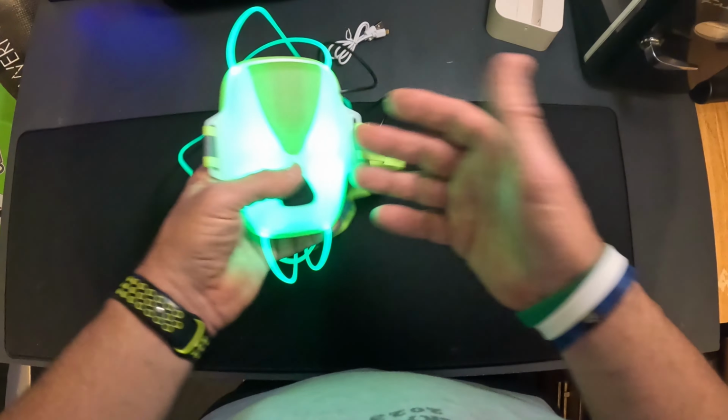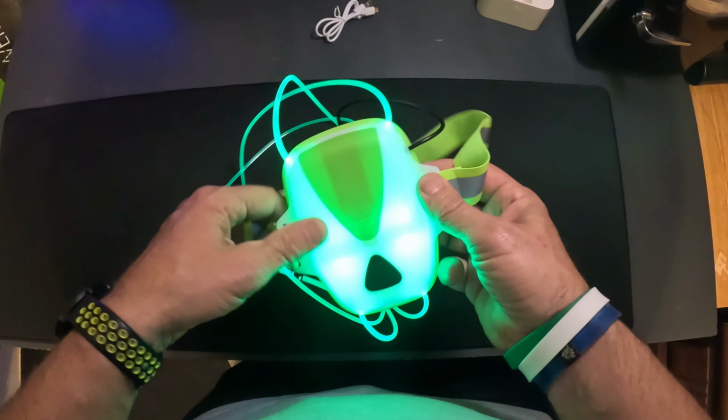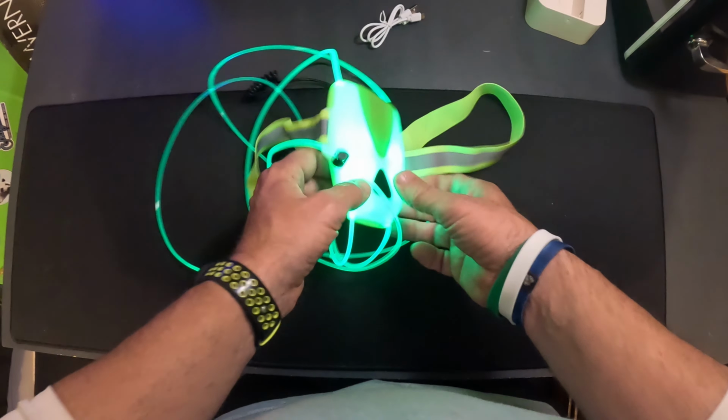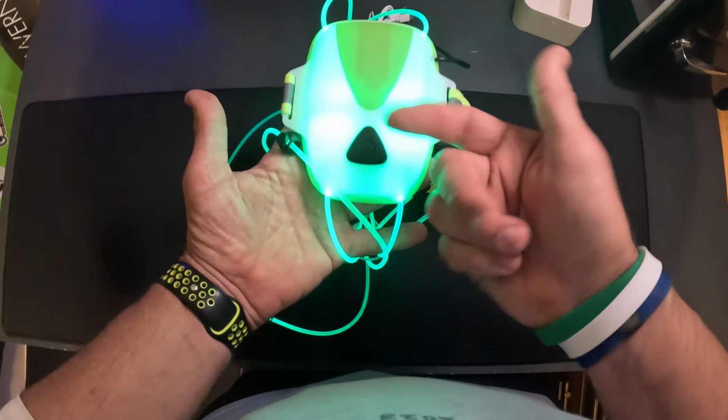So yeah, let's go ahead. Let's take it outside. It's starting to get dark. Let's put this thing on. Let's go for a run around the neighborhood. You know what? It gives me a reason to go for a jog anyway. So let's go ahead and do that now. All right, everybody, here it is. It's nighttime. I'm outside. It just started raining. Well, it's kind of dusk, but I want y'all to check this out.